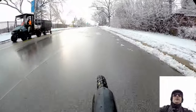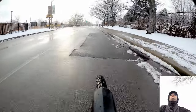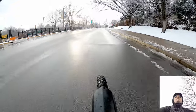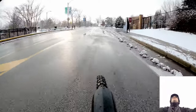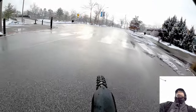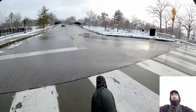Yeah, it's that time of year again. You need to be cleaning up your bike. And I think my rear brake is rubbing on this bike. So this bike has been a little bit neglected. So another public service announcement is take care of your bikes. They'll take care of you. Let's head this way. Woo!